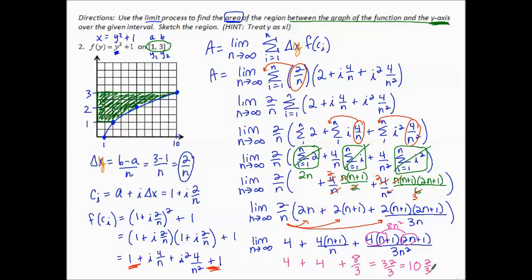And if we compare it to what this area is approximately, maybe look at it like a large rectangle where this is about 1, 2, 3, 4, 5, 6, 7, 8, 9 blocks long, and this is 1, 2 blocks wide, 9 times 2 being 18, but our actual area is way less than 18. 10 and 2/3 really does make sense.